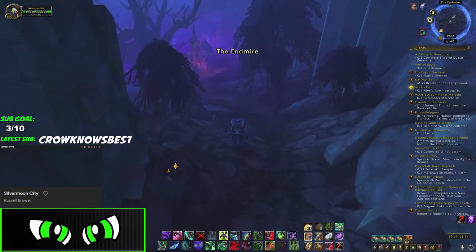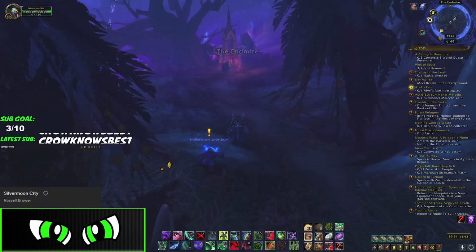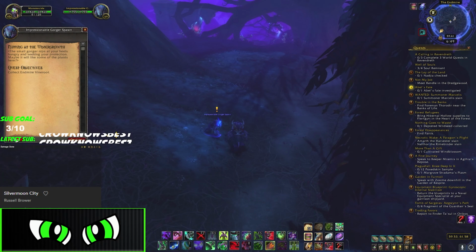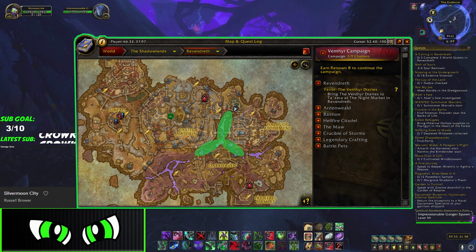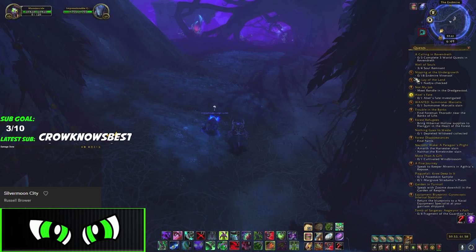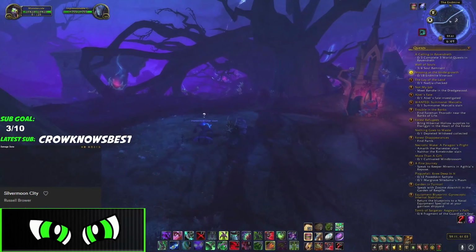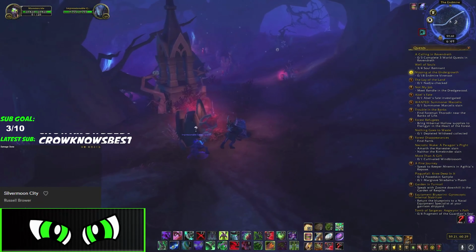So that was not a mount drop, it was a quest for a mount. You go to the Endmire, a little Gorger shows up on screen, he gives you a quest for 7 days. You go around the Endmire and you collect certain items, you feed him those items, he grows each day. At the end of the 7 days, he gives you a quest to go kill a bigger creature, and then you will get the Loyal Gorger to drop.